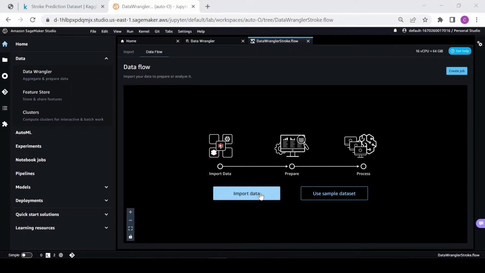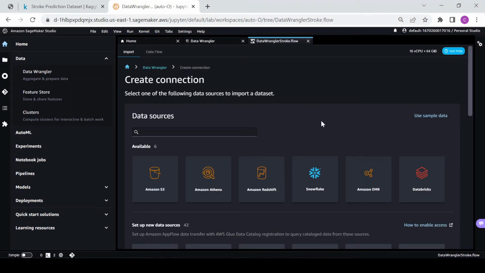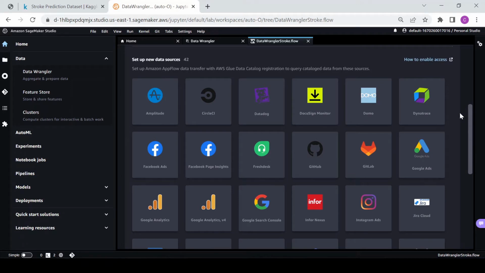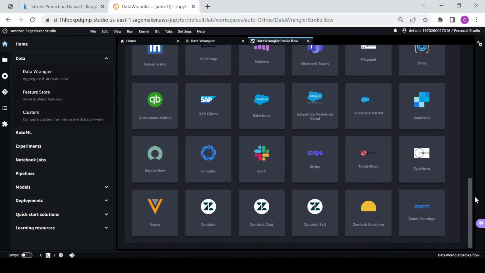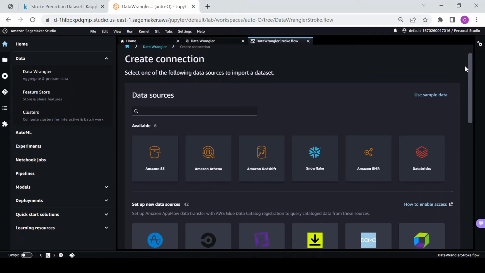At this point, we can now import our data or use sample data. Since we already have our data together, let's pull that in. We have a number of options for data sources. We'll be using S3 because that's where we placed our data, but Athena, Redshift, Databricks, any of these you're free to use and may do a video about those in the future as well. Also recently, there's been the addition of 42 custom data sources or application specific data sources. And these can be accessed through Amazon AppSync. So that's really cool. We'll play around with that definitely.